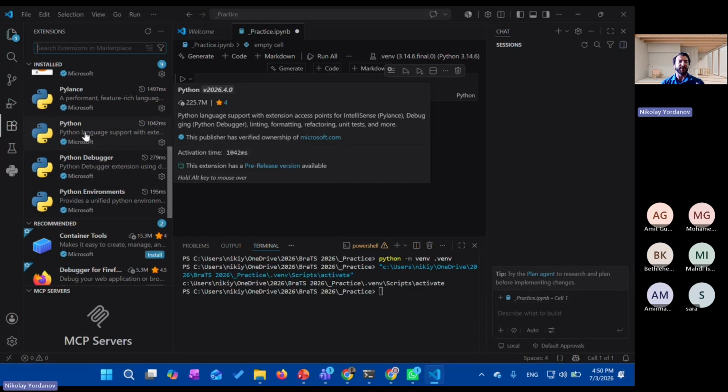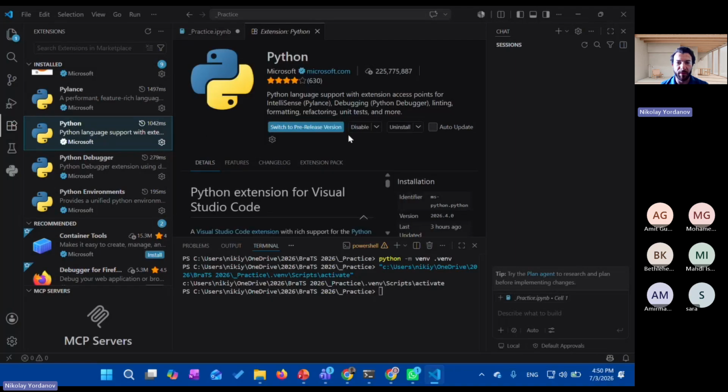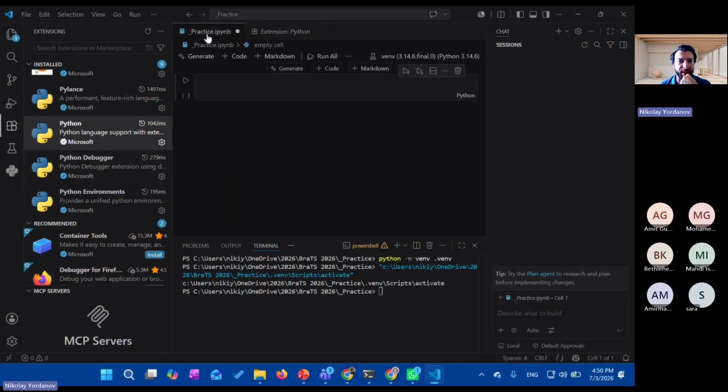One issue that I have encountered was that my Python extension was disabled. So you can click on your extension, and if it's disabled, you can click Enable so that it is recognized by VS Code, and so that you can select your kernel and start typing the code that you need.